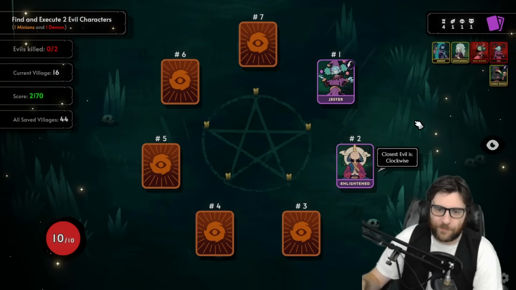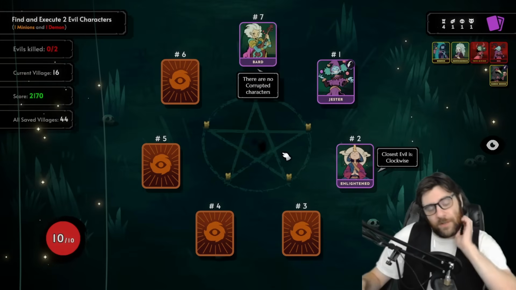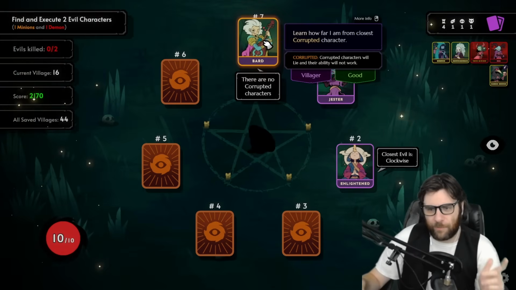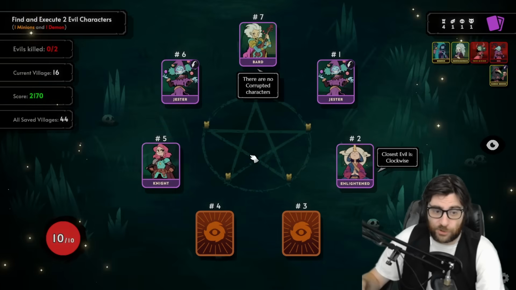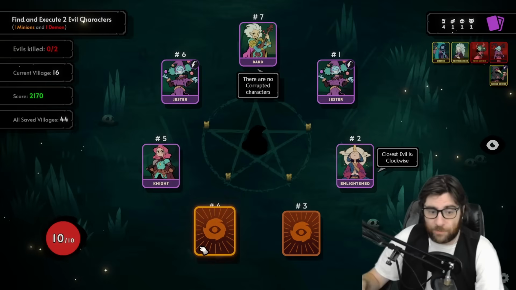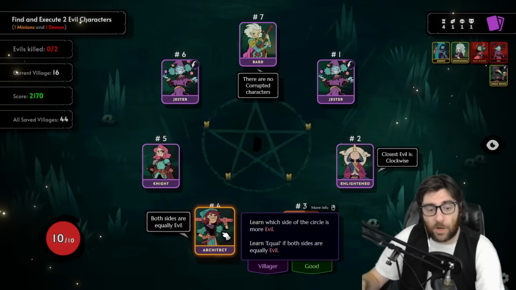Jester. Closest evil clockwise. So let's flip over number 7. There are no corrupted characters. So if we see a Plague Doctor, either the Bard or the Plague Doctor is a liar. But for right now, that looks good. A second Jester has hit the village. A Knight. Well, the Knight could be Plague Doctor corrupted. Both sides are equally evil.